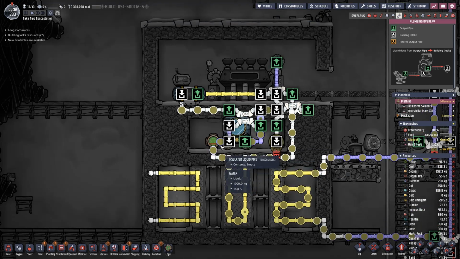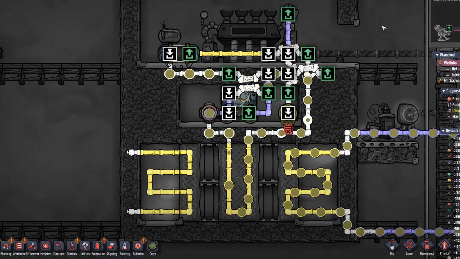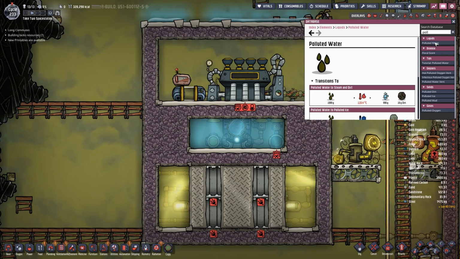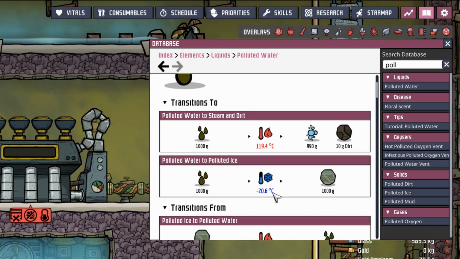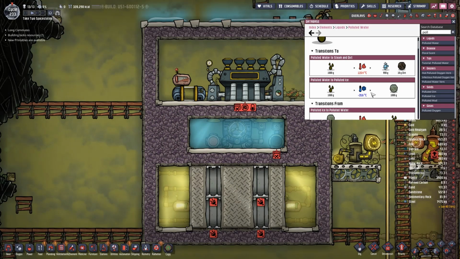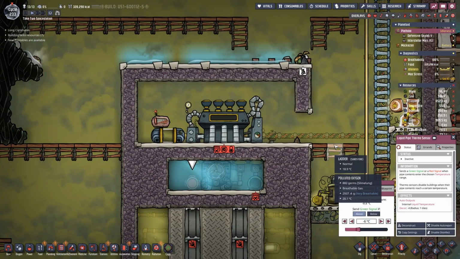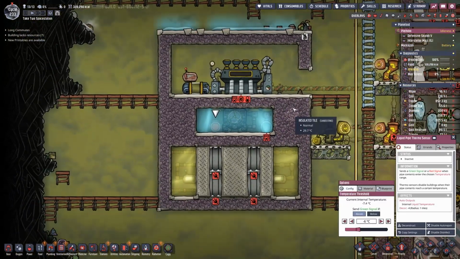Now, the reason why we set it to -5 degrees is because we're using polluted water as our coolant. And if you look in the database here, under polluted water, you'll notice that polluted water has a freezing point of -20.6 degrees. So -5 minus the chill, which we can add to it, is -14, is -19, which is a fairly decent safety margin. It's 1.6 degrees. We actually might be able to go 1 degree colder. Matter of fact, we can. We'll go -6. What this will do is it'll get it down to roughly near its freezing point, and so it should never freeze and bust a pipe.